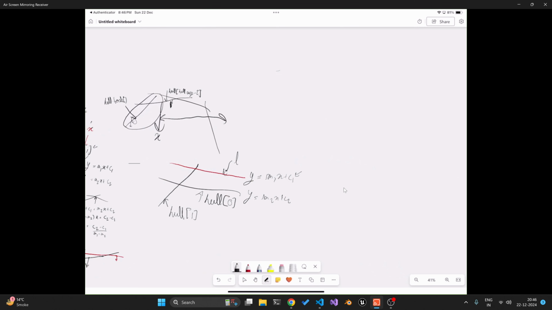So it would not be useful. And since this has a lesser c, it's gonna give a lesser value. So there's no point in keeping this line then.